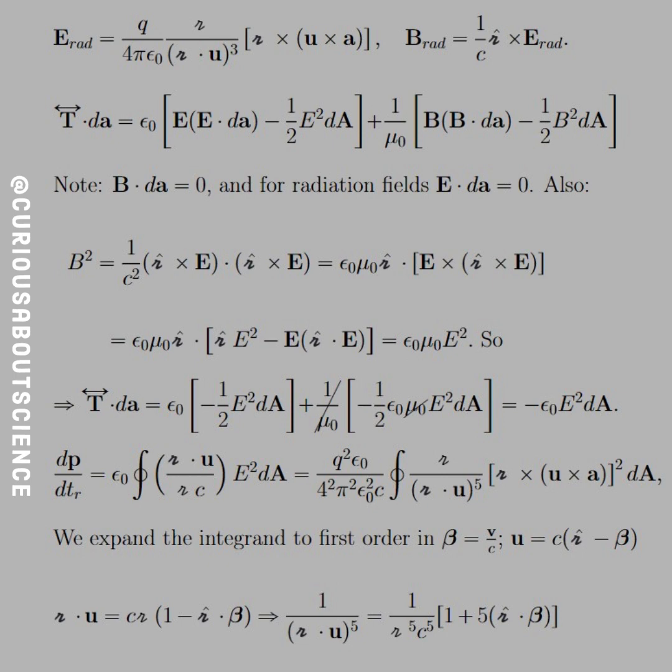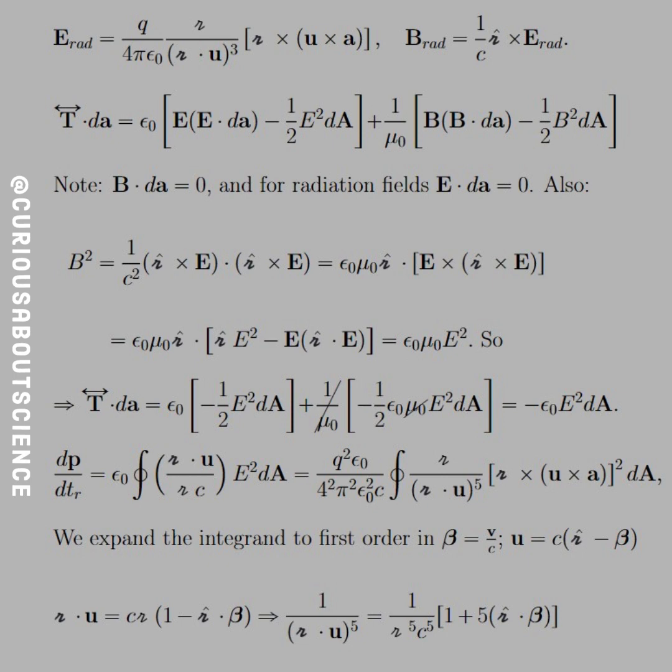We had this kind of system set up like this a few questions ago, but the double cross product will always be in this theory. So dP dTr, based on what we had, the negatives cancel and we can put the epsilon naught outside, and then we're just left with the script r dot u over script rc from the 1 over the partial of tr partial t, so we just invert it, and then E squared for the tensor and dA.